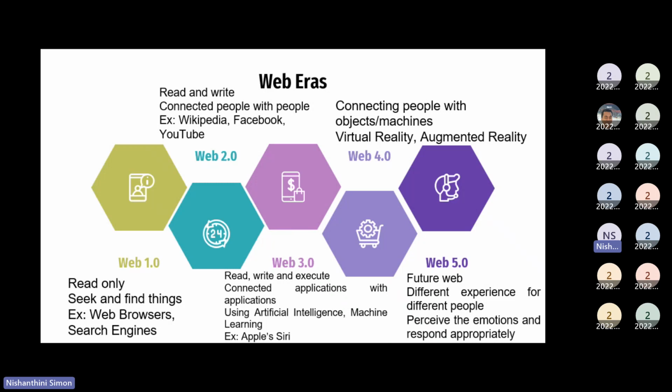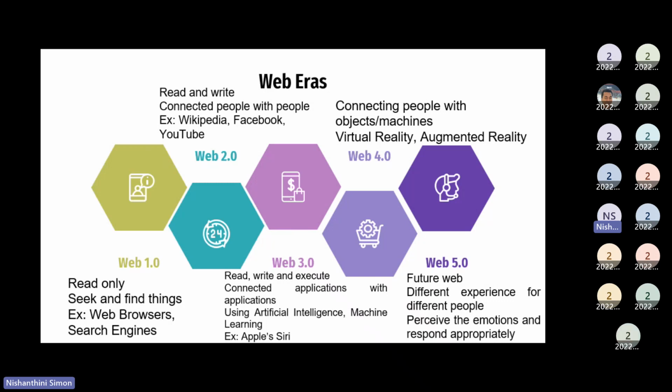Now all the web systems are kind of set. For you, for me, for everyone, it's set. But in the future, reading our emotions or reading our minds, yes, they will be able to do so. Even now, these face recognition things have almost come into place. So with them, definitely the web systems will be going to the next level, the advanced level, which will be Web 5.0.